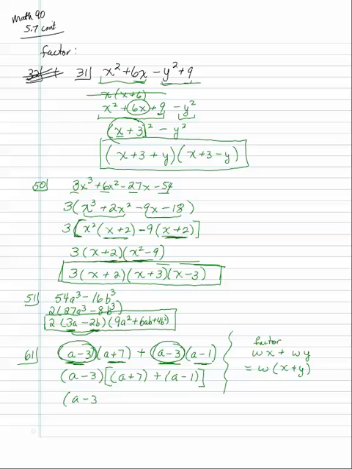You can drop the inner parentheses, because it's just plus, and then combine like terms. You've got a plus a is 2a. 7 minus 1 is 6. Now be careful. If you just left your answer here, it'd be wrong, because you always have to factor completely what comes out of these two numbers, and then just bring it out to the front.